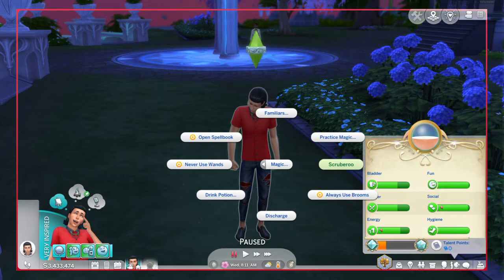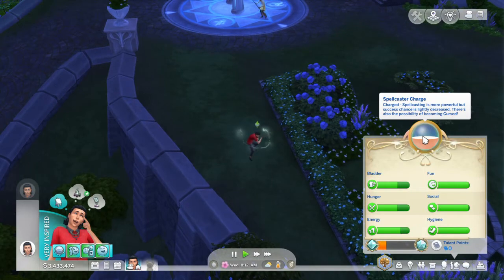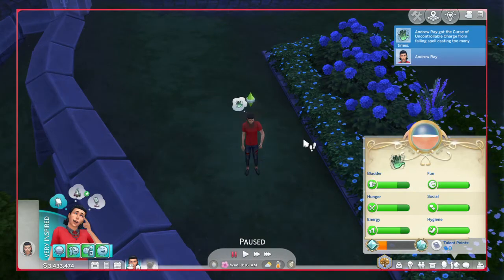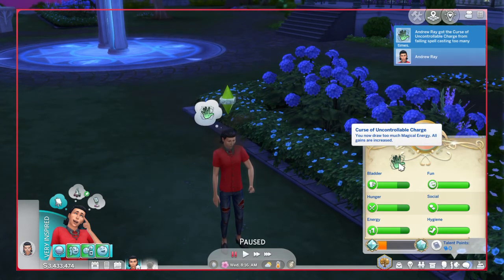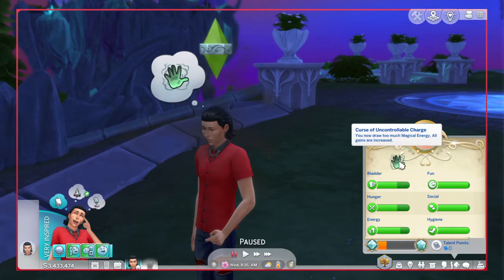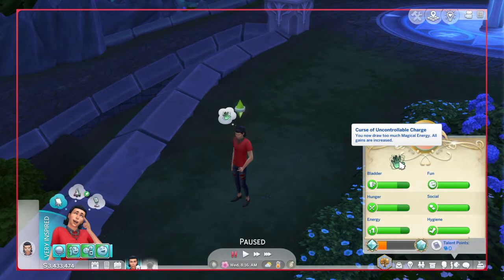I don't know if this is correct or not, but it seems correct. So, as you can see, our spellcaster charge... Oh, that's our first backfire. And that can happen. And looky there, that's the exact curse we were looking for. Spellcasters can get cursed. And this is literally the exact curse I wanted for this video. This is going to make this video like 10 times easier.